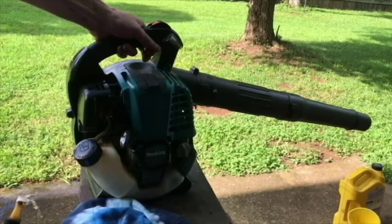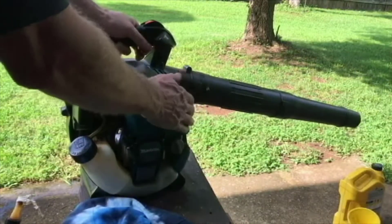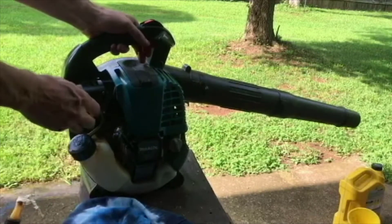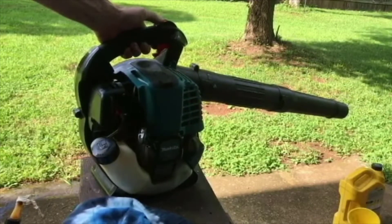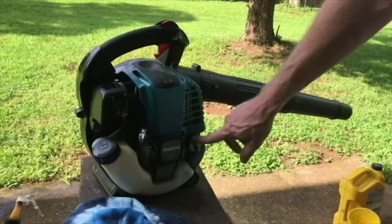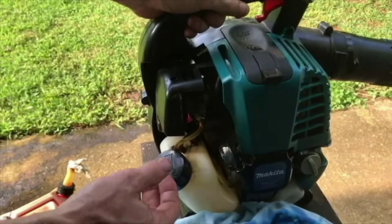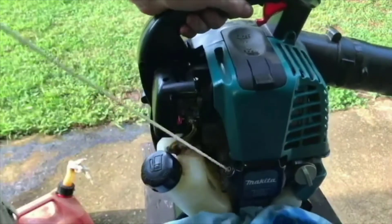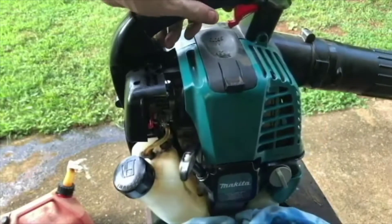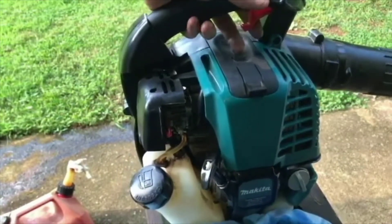The main reason I got this was for leaves, but a lot of people don't think about this — I was actually looking for a snowblower, and a decent one is four to five hundred dollars. I was reading about guys using backpack blowers as snowblowers because they have enough power to actually blow snow. So the big selling point for me was that I don't have to buy a snowblower — this thing handles leaves, grass clippings, and snow. It's so much easier than using a snowblower. It does bog down a little with three feet of snow, but for 95 percent of snowstorms, it works great.